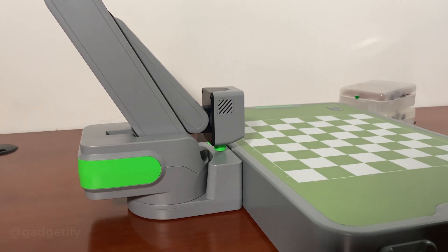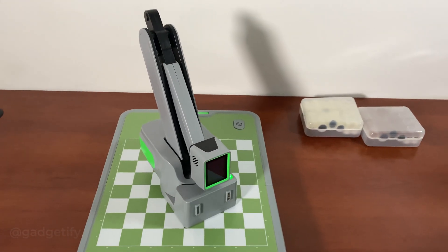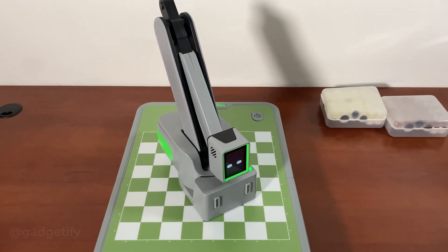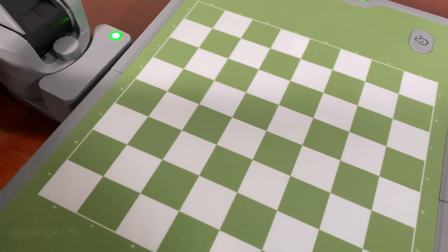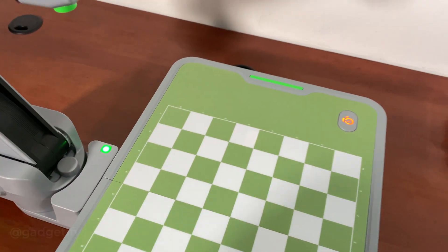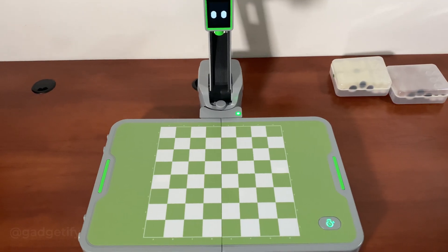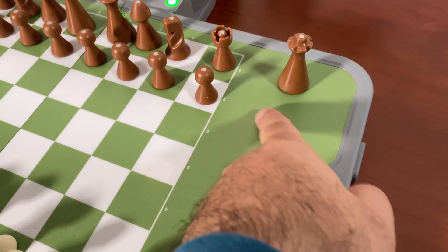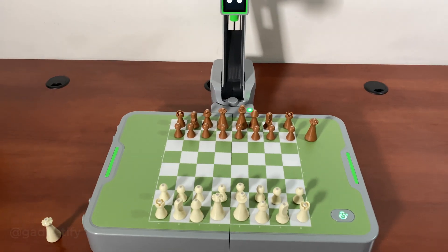Make sure the robot is charged and ready to go. The first step before attaching is to unfold the robot — that happens automatically. Make sure it's on a flat surface, then attach it and turn it on. The next step is to put the pieces where they belong, following the instructions one by one. The board even labels each square — for example, where the queen goes it says 'queen' right there. The board setup is a really simple process.